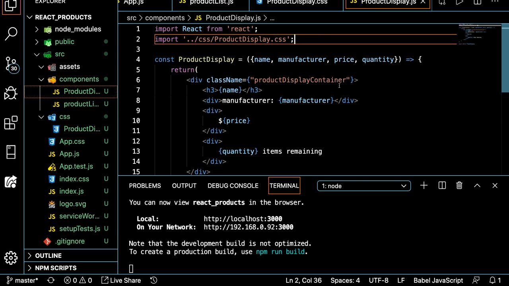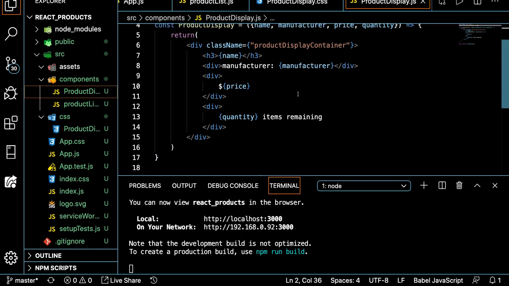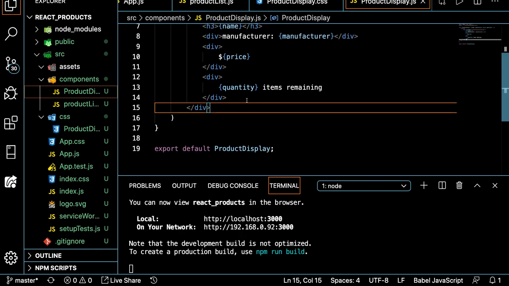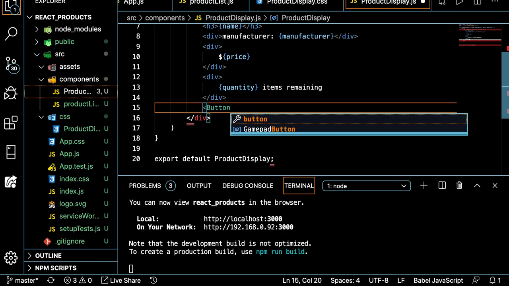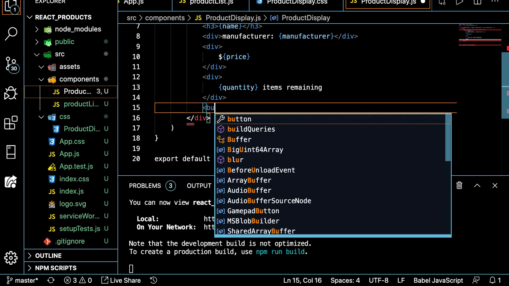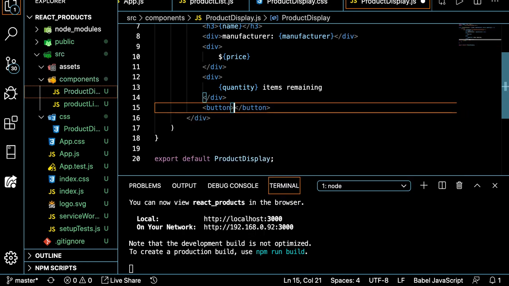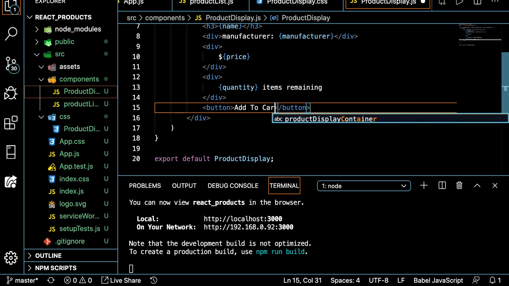So let's say we have a buy button in our product display. Let's go ahead and add a little button, that should be lowercase, that just says add to cart.